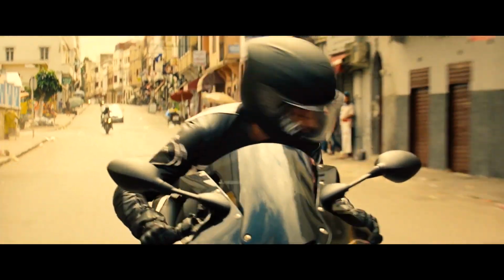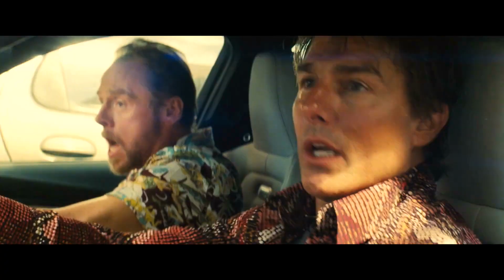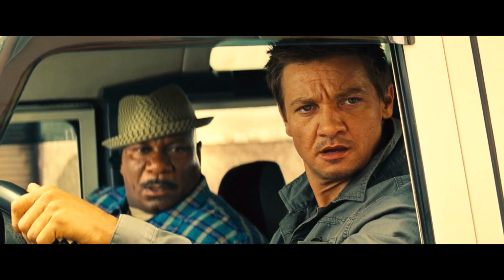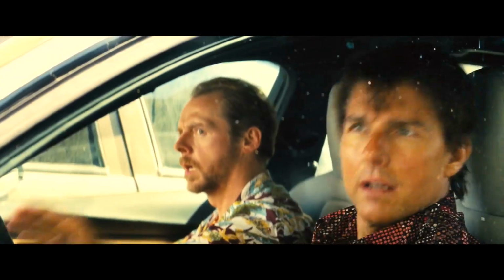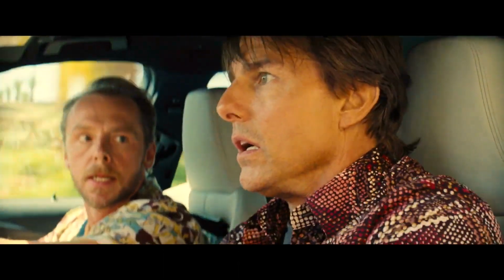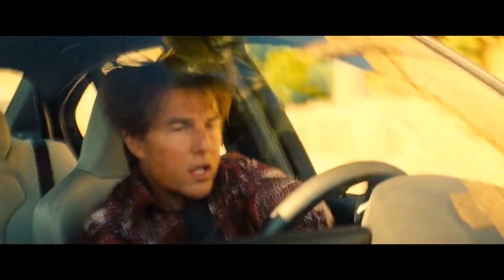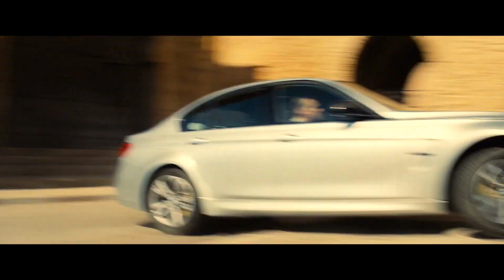We've got lots of action interspersed with various beats of comedy, with Luther and Brandt driving their 4x4, with Benji reacting in increasing horror as he realizes that Ethan really hasn't got the faculties to drive the car safely. It is funny. There's no way you can not laugh at these guys bouncing around like Muppets in the car, banging their heads, and so we've had fun with that, with the horn beeping every time they bang their head on the hook. It lightens what is a fairly hefty car chase.